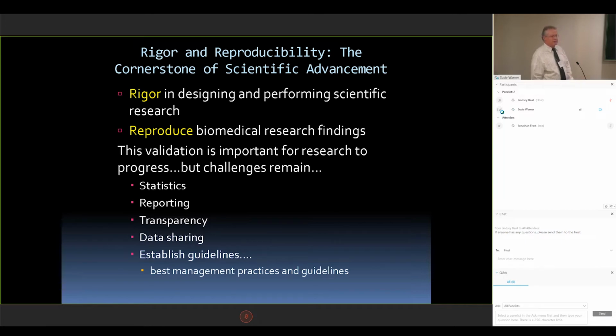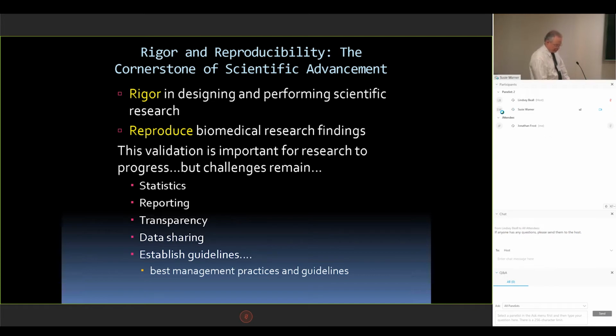Reporting is something we all need to consider, because there's nothing more disappointing than reading a good paper and trying to reproduce that when in fact there's not enough information there. We need to understand that there's certain information we want to report and get better at it. We're pretty good, but we can get better. Transparency and data sharing: we need to all be able to work on what each other is working on, and that means we can't keep secrets from each other. We need to move forward, and to be fully transparent is how we're going to do it.